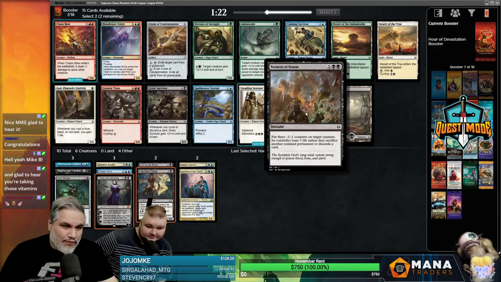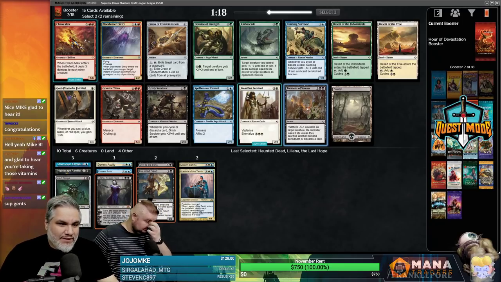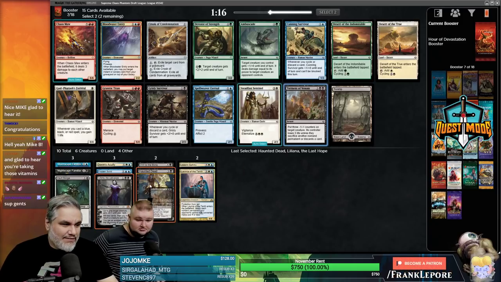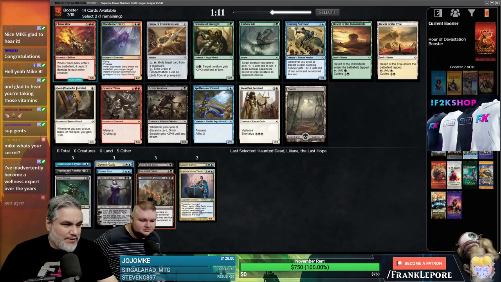Torment of Venom seems good. Four mana for put 3 negative 1 counters on a creature. Its controller loses 3 unless they sacrifice another permanent. So it's basically like 3 negative counters and they take 3. Yeah, that card's good. Plus, it works with Ardovan's Acuity. We can cast during our main phase and bounce it, which is pretty sweet.